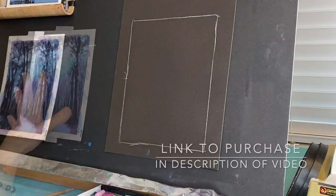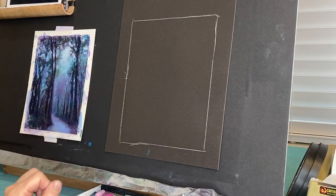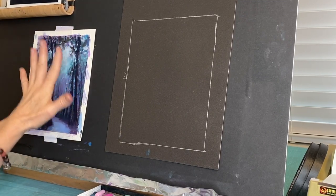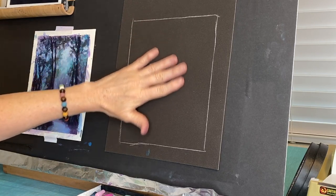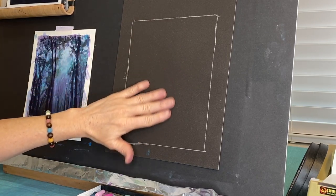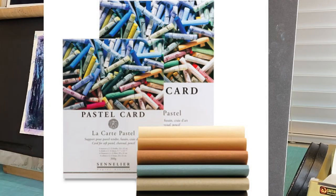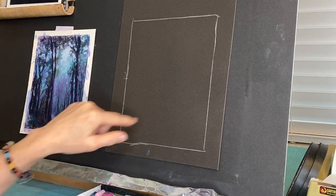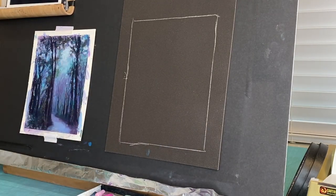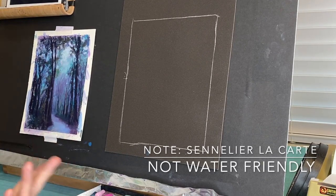Okay, time to paint. All right, so what I'm going to do now, though, there are some differences here. UArt paper is sanded. This is a 400 grit. The Sennelier LaCarte is a pretty gritty surface. It comes in a pad. I think you can buy your sheets individually. I always buy them in pads. This one is a smaller size pad, and then they have a larger size pad. And within the pad are all these different colors.